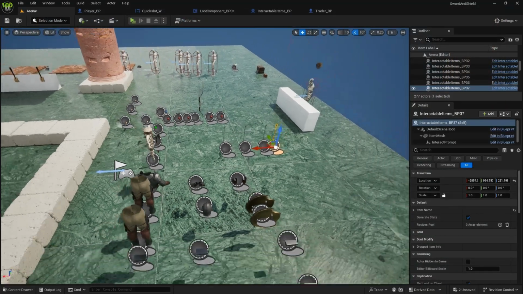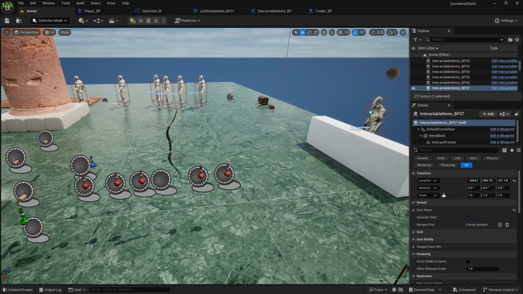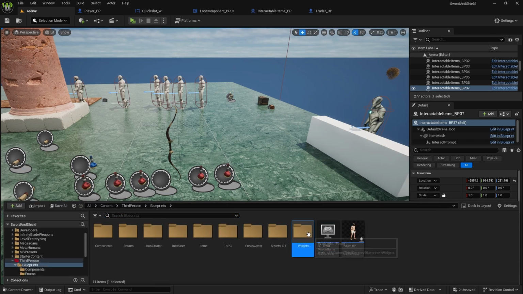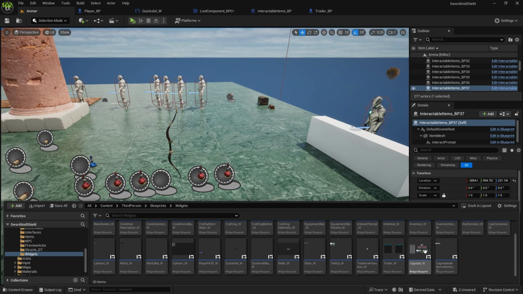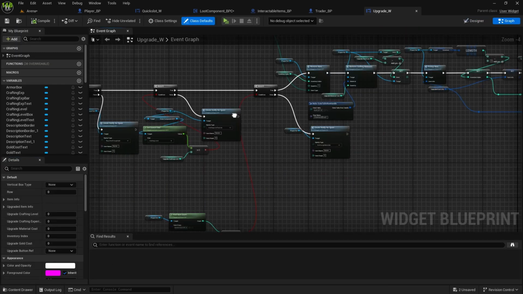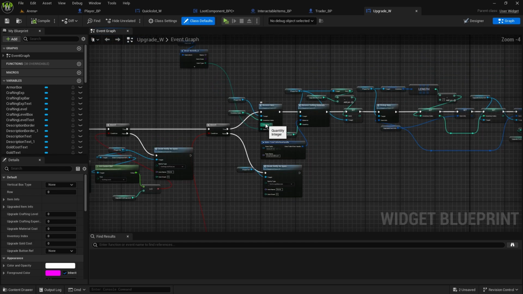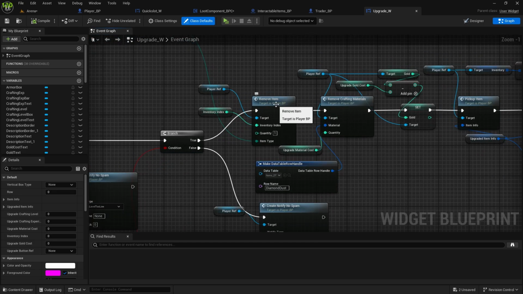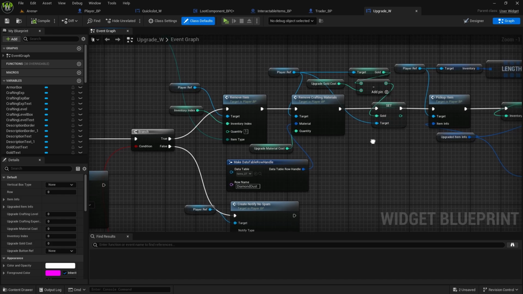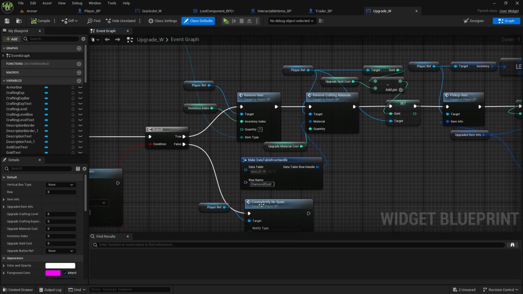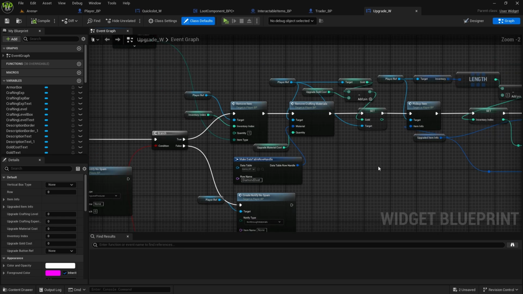Now we need to change it for upgrade item, because at the moment if we upgraded the items, it wouldn't work. It wouldn't find it in a quick slot because it's different stats. So in the widgets, open upgrade, and in the graph, what do we have? On-clicked upgrade button. So here we're removing that item from the inventory, which will actually remove it from our quick slot count, but then we're picking up item which is different, that's upgraded one, so it doesn't add to the pickup.